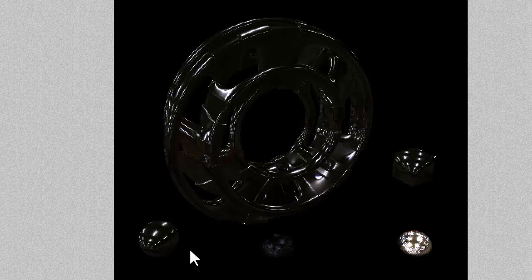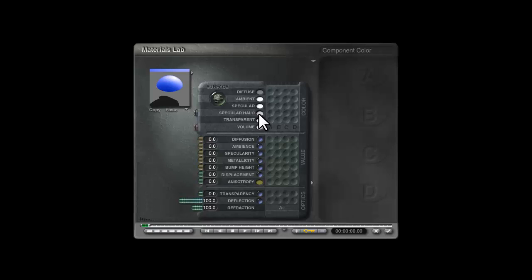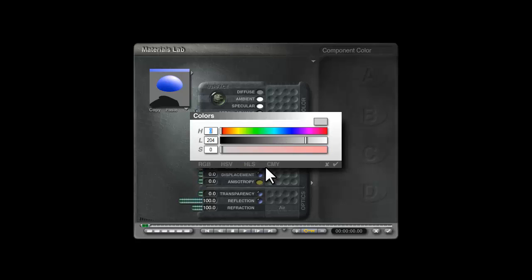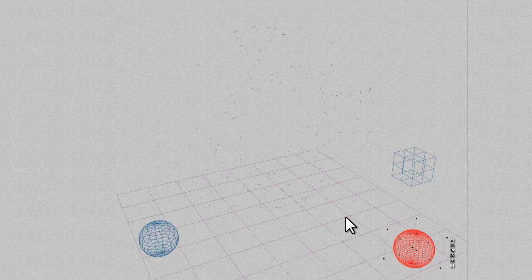Just give this a quick render to show you what it's like without the true ambience rendering. So this reflection effect there is just coming through the ambience channel. You can see this reflection's blurred, and there's this object here. I'll just get rid of this object and the radial light because we're not going to need those, and I'll just go to our sphere here and point out the level of blur is dependent on the luminance of the specular halo value. So if I hold the Alt key down and click on that and select HLS, then I can reduce the luminance to 0, and that will mean that this will no longer be blurred when I render it. Okay, moving on to the materials then.